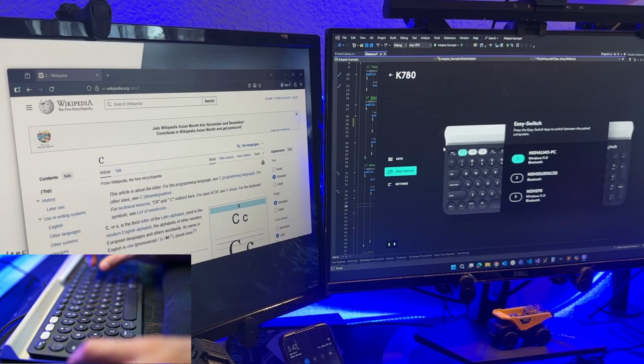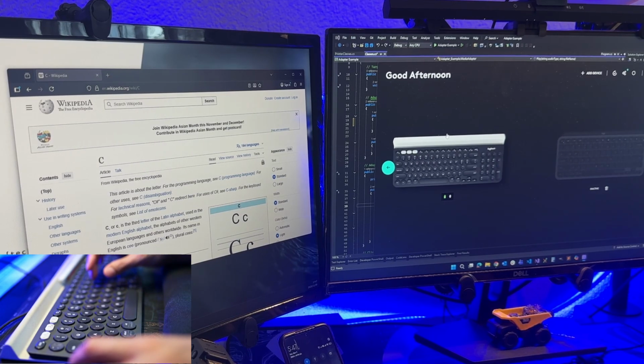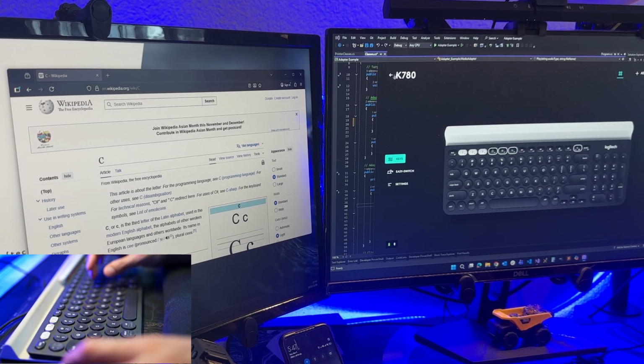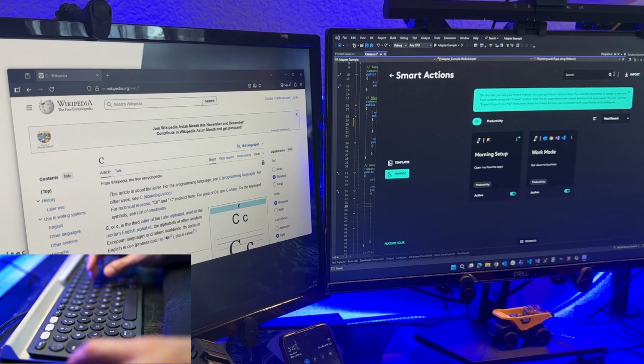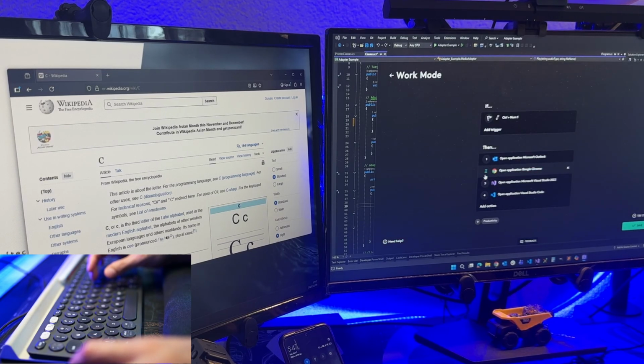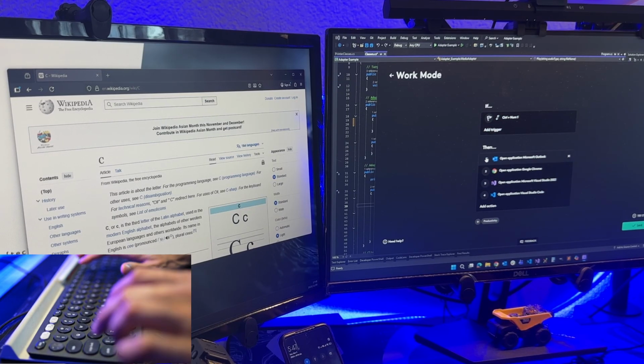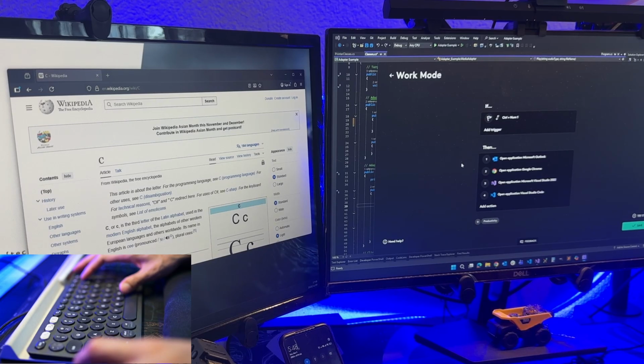Something else which is pretty cool, which Logitech have introduced, is something called Smart Actions. What that entails is setting up a workflow, having a trigger, and then that trigger can open up a bunch of things. But I haven't got it to work properly just yet. I have to open up the Logitech app and then I can hit the trigger. For example, I have a trigger of just hitting control number 1, and doing that should open up a bunch of applications that I use every day.